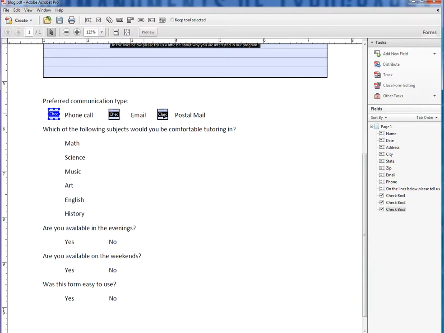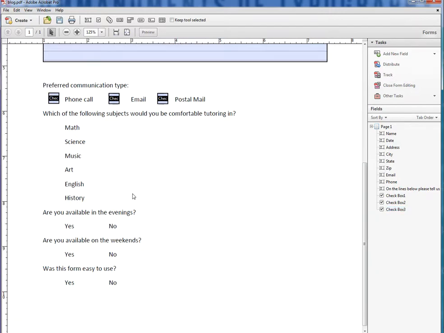That's probably about it. So now over here on the side I can see checkbox 1, 2, 3, so I know that these are these. These relate to these. They're a little bit outside of the box, you can't actually read that. But if I click here, it highlights the checkbox over in the document. So you always know which one you're modifying. So I'm going to leave that. And then I would also do the same thing for these right here. I'm not going to do that for time purposes.